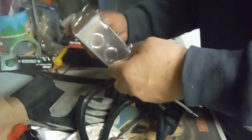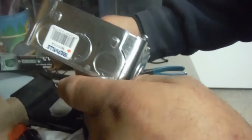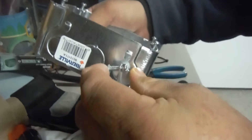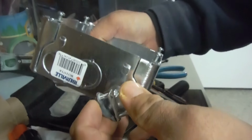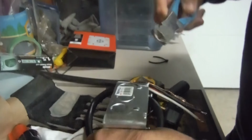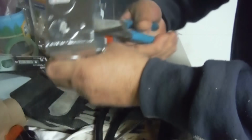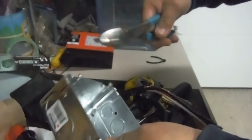So, I like to use the solid ones. If you can see, that's a 1/2 inch knockout, and there's a 3/4 inch as well. I like to use the solid ones, you get sturdier, it won't bend or flex on you, and you don't have to use those donuts. Keep in mind, I'm a licensed electrician, but anybody can do this. It's very simple. Take the knockout out, like that, see?